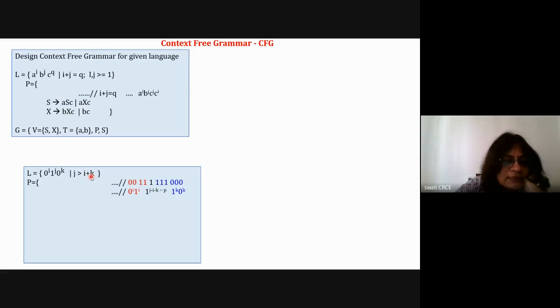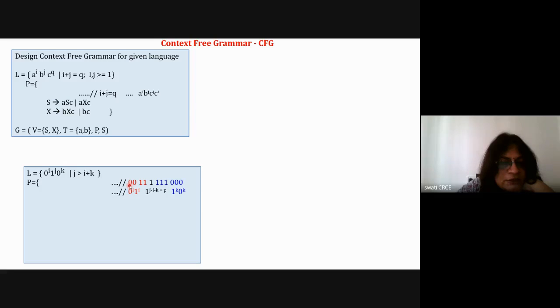What I can say is that j number of ones are there for i number of times, ones are there for k number of times, and still there are some extra ones. At least one will be there. Okay, so that's the example I'm taking here. i is equal to 2, so there are two zeros. And I suppose k is equal to 3, so here three zeros are there. Now i plus k is equal to 5, so the number of ones should be at least 6.